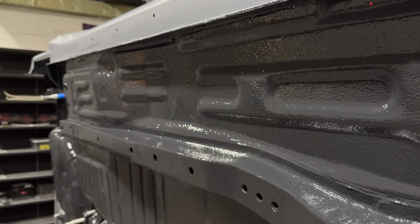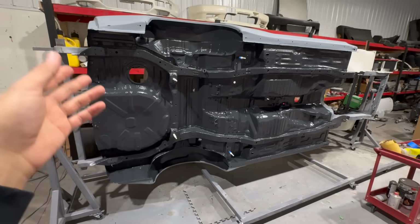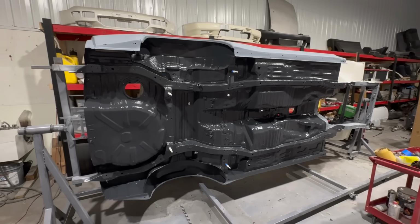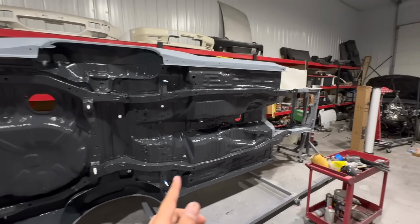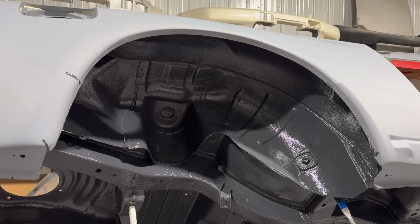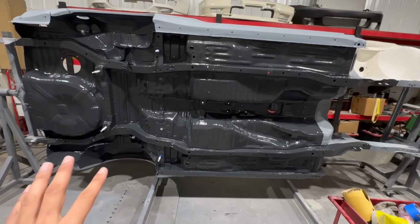Now, if you guys are curious, I don't know if I mentioned, but I used about seven cans of the Gravitex, the stone chip. It's quite a lot, and I still obviously have the front to do. So I'm probably gonna run through a whole other can at least. So we're gonna be about 8 or 9 in this whole car.